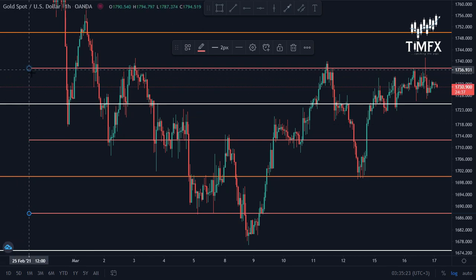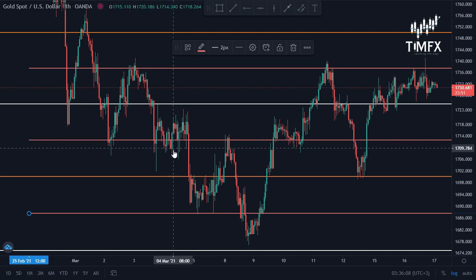So explaining this resistance and support for the 1-hour time frame, the price came down here, okay, let's start from this region. This is the support, this is the resistance. It went up to the resistance, but we are not using the white line to explain, so just ignore it for now, since we've explained the white line on the 4-hour time frame. So it came down to this point, this is the support, this is the resistance. It came down to the support, it was unable to break through, though some wicks are below the support, so it went up. It was unable to break through resistance, bounced back, then it was just indecisive here on the line of the support region. So it was just coming, going.